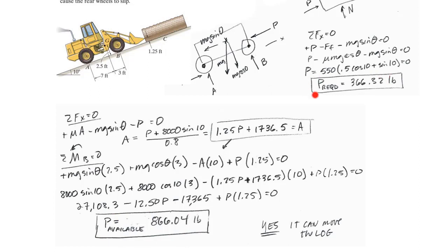I needed 366 to push the log. Available is 866. So yes, it can definitely move the log with plenty of force to spare. And again, that's not the only way of doing this type of problem. There are other methods, other approaches. This is just the one I chose to use.